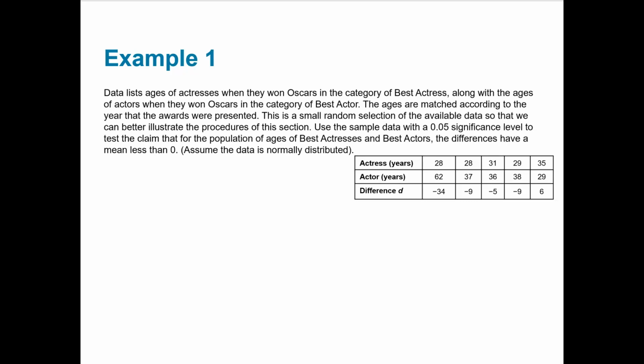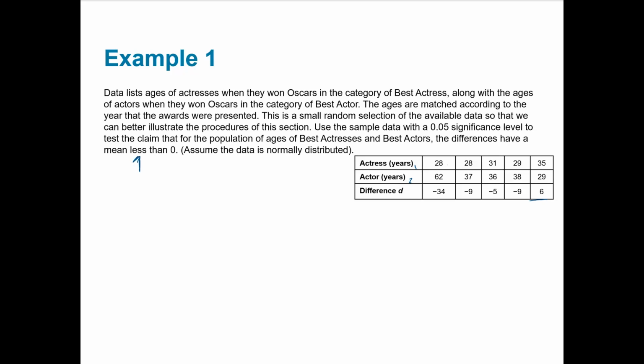Okay, what the heck does that mean? A mean less than 0. The differences have a mean less than 0. Well, I'm looking at the differences and they're all negative, except for that one. So what does it mean when the differences are less than 0? It means that in this case, if this is our group 1 and group 2, that the actresses were actually younger than this.